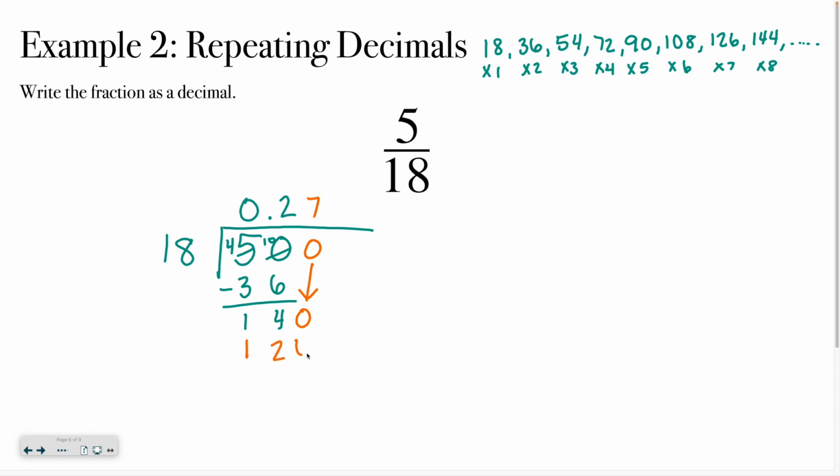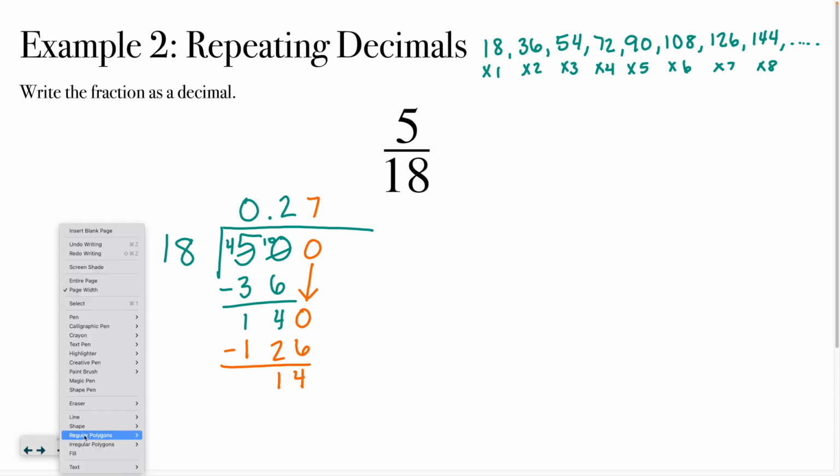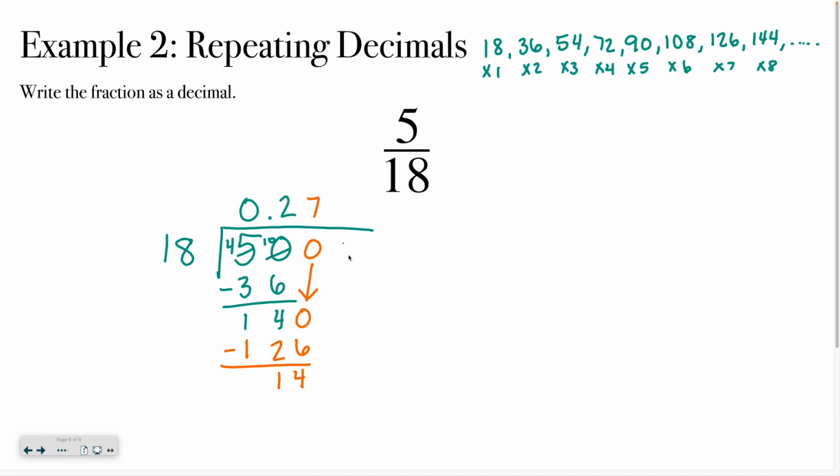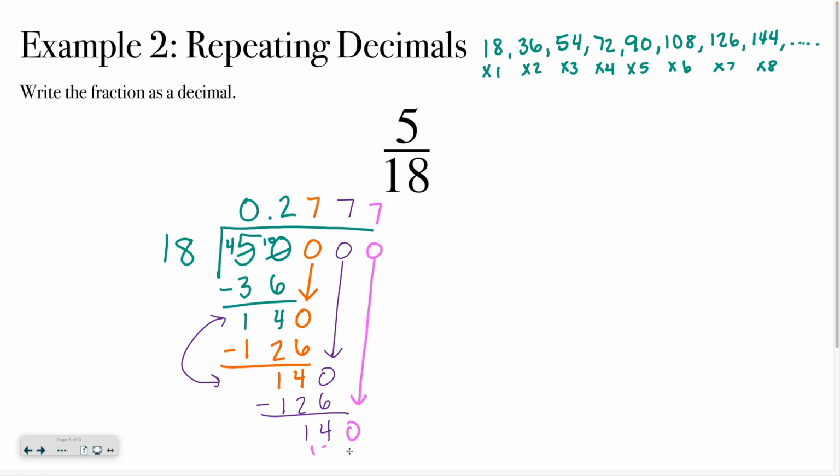So now I'm going to say 140 minus 126. Well, that is 14. And if I were to keep going, it would be 140. So you can see that here and here, they now match, right? It would be the same thing where I would be stuck in an endless loop of just getting the same answer over and over, and I would be driving myself insane. Okay, right? I could just keep going.